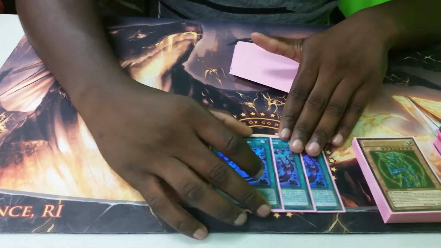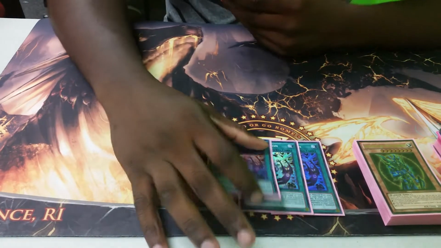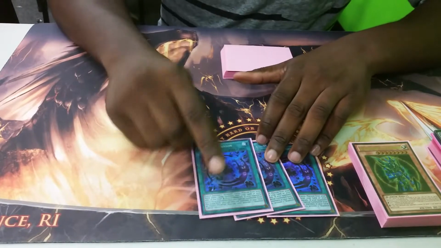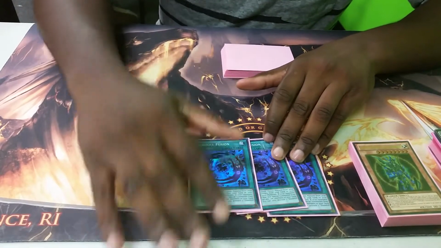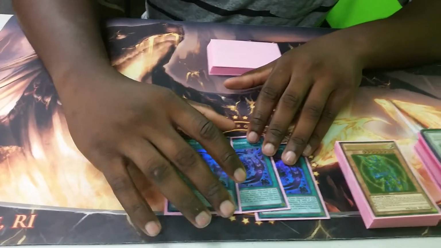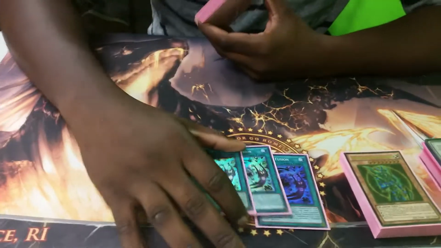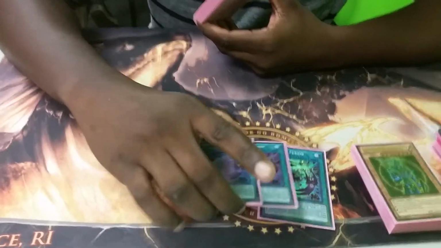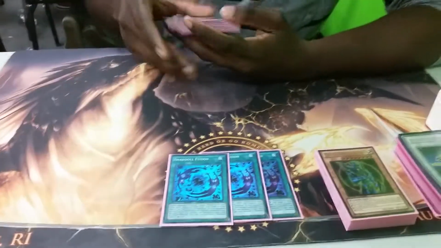3 Shaddoll Fusion. This card's really amazing. It's really a playmaker. It triggers all your Shaddoll cards, and when your opponent controls a face-up extra deck monster, you can send it from the deck, which is literally like a +2, because every Shaddoll effect activating is usually a +1.